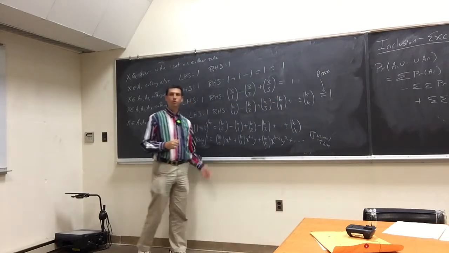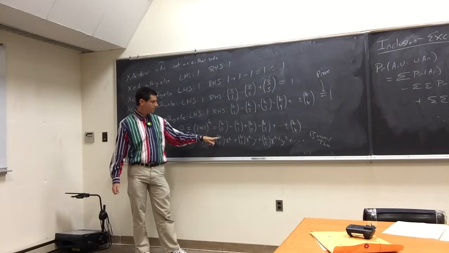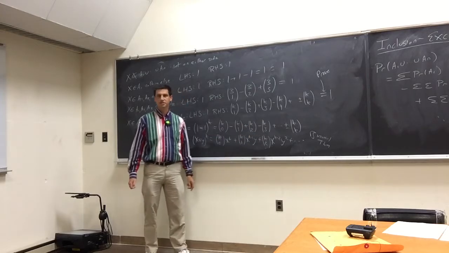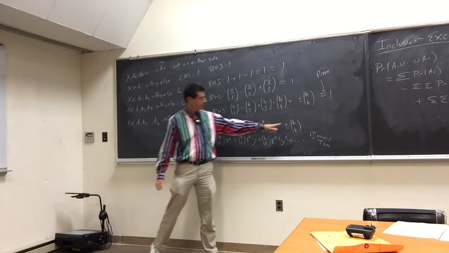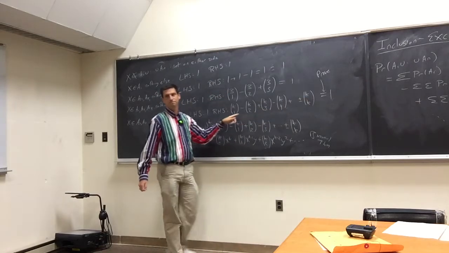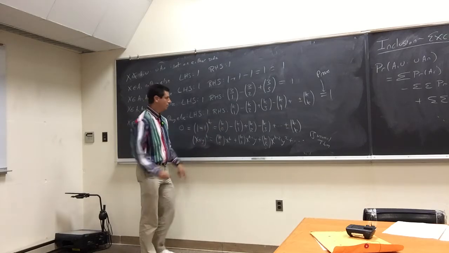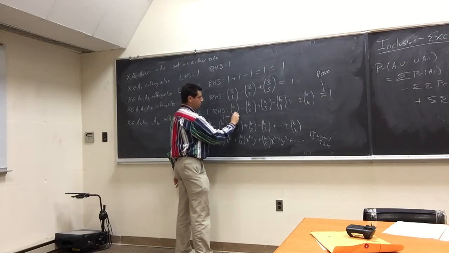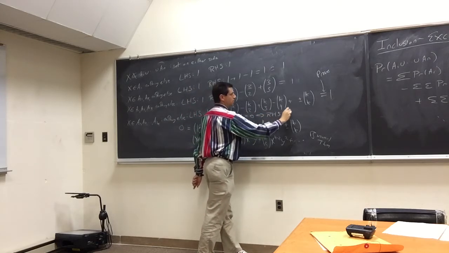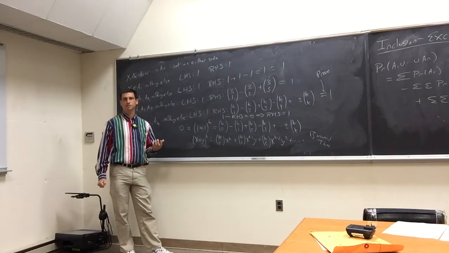So we talked about the binomial theorem earlier. We talked about Pascal's triangle. So if I just take x equals 1 and y equals negative 1, we see the terms are going to alternate in sign. And this quantity here is the negative of what we want here. And k choose 0 is just 1. So 1 minus the right-hand side equals 0, so the right-hand side equals 1. And that's the proof of inclusion-exclusion.